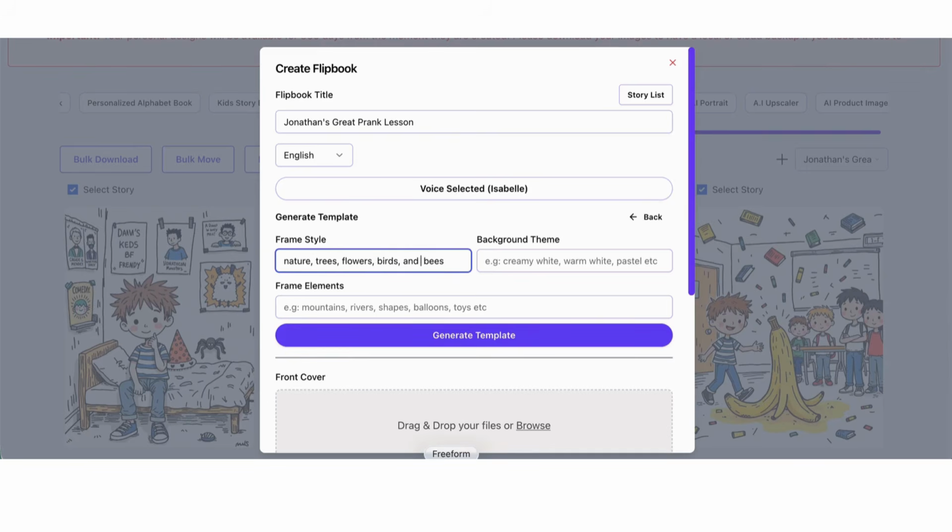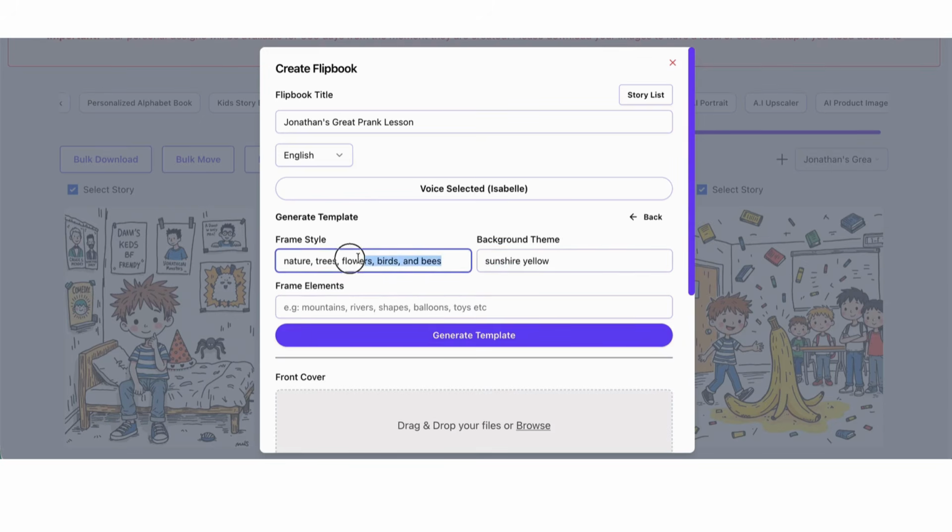Okay. Background theme, sunshine, yellow. Okay, elements.